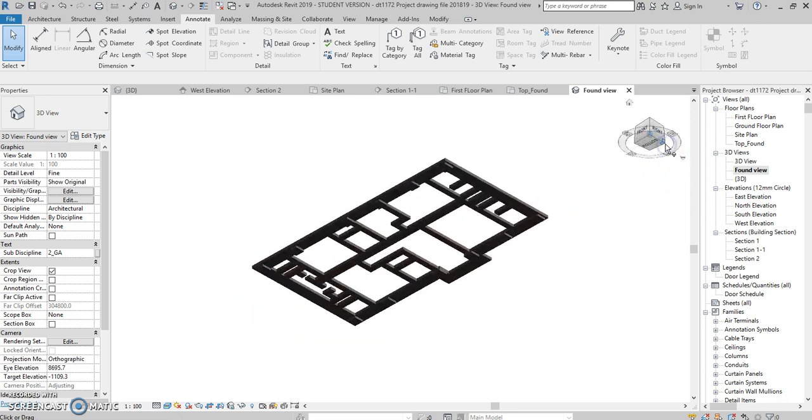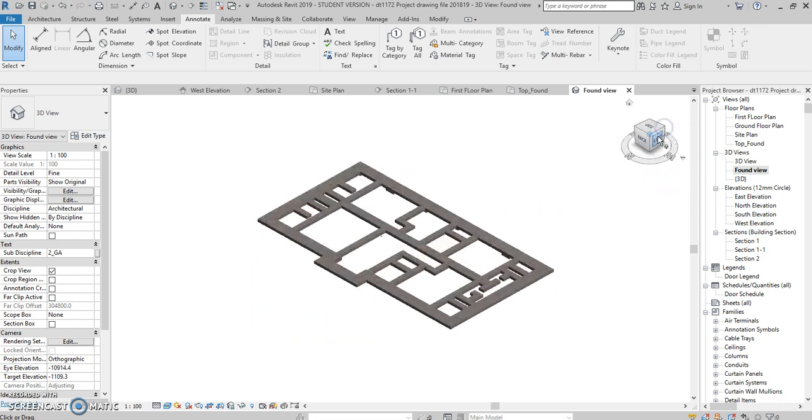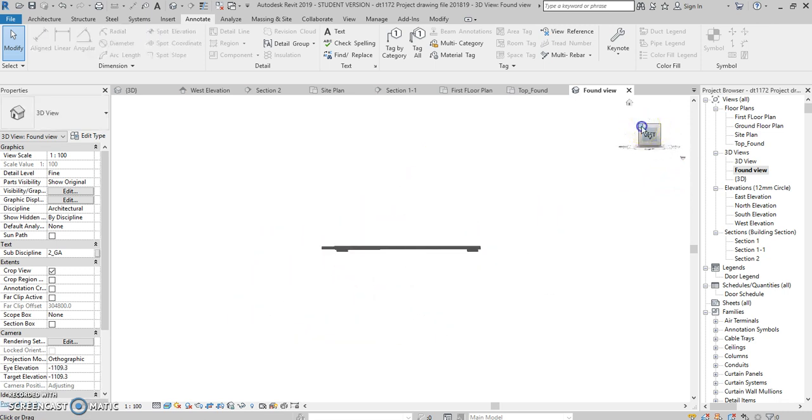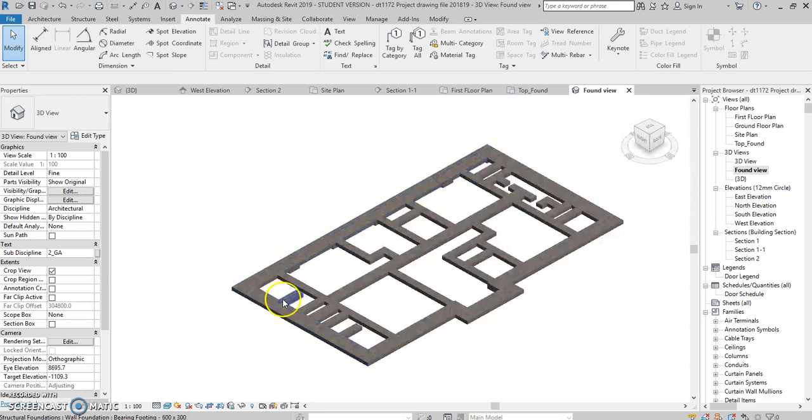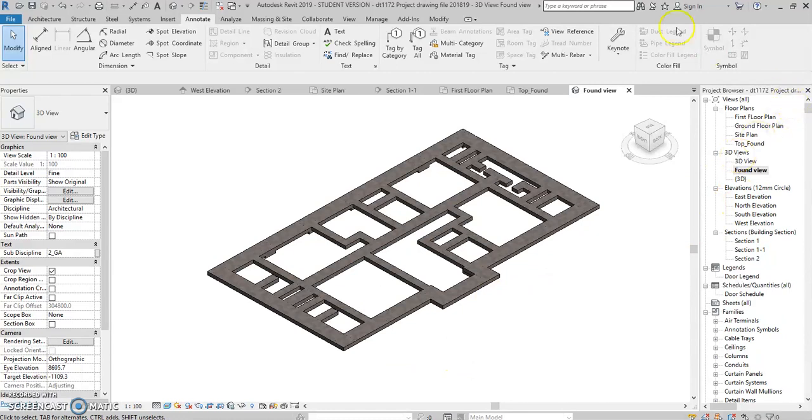I can look at different elements of it, and it gives me a very good idea as to how my foundations are to go in and how they're going to be poured. Okay, so that's the second part of my foundation. And now what I want to do is focus in on creating a schedule or a foundation takeoff.